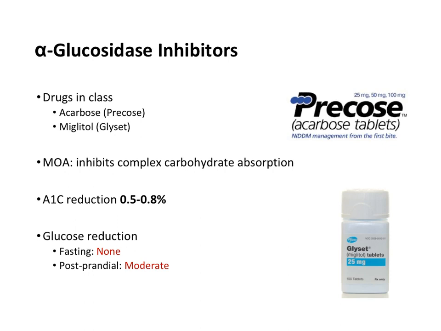These two drugs are alpha-glucosidase inhibitors, acarbose and miglitol. Acarbose is Precose, miglitol is Glyset. They work by inhibiting complex carbohydrate absorption. So when a patient eats a meal that has complex carbohydrates in it, it reduces the amount of those carbohydrates that are absorbed into the bloodstream and therefore would cause an increase in glucose in the blood. You can expect about a 0.5 to 0.8 reduction in A1C, which could be the thing that gets a patient over the edge into goal range when they're on something else that offers a better reduction in the first place.